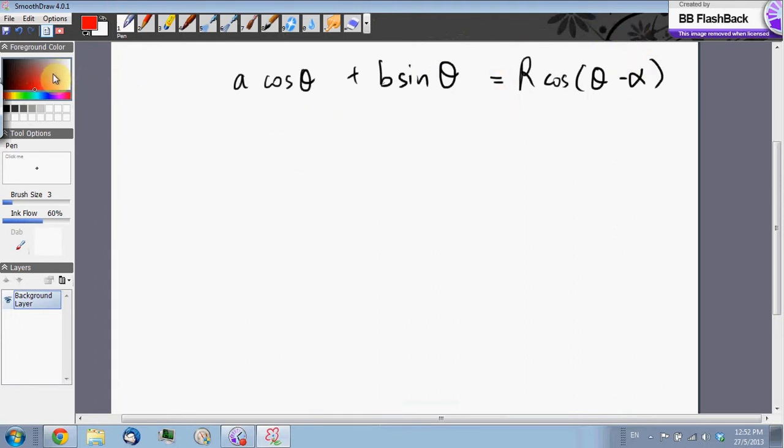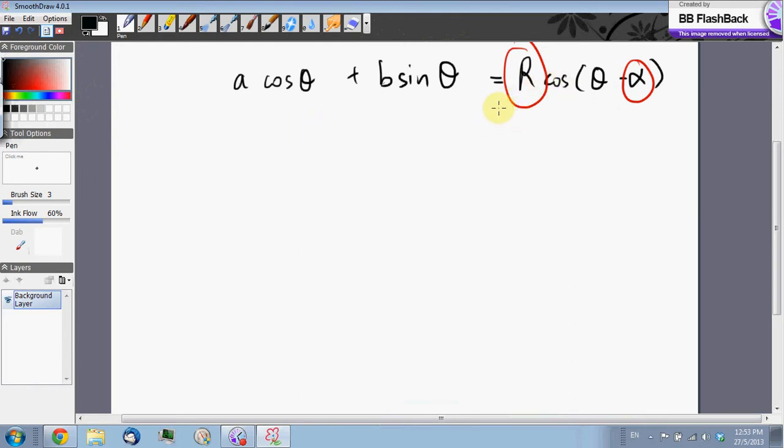And how I'm going to explain it is I'm going to try to derive it really quickly, so that you understand how it goes. As you can see, as A and B change, if you use different values of A and B, your R and your alpha must change in order to make both of the equations true. So as your A and B change, your R and your alpha will change. Theta is just the same thing that appears here and here, so it's usually like the variable.